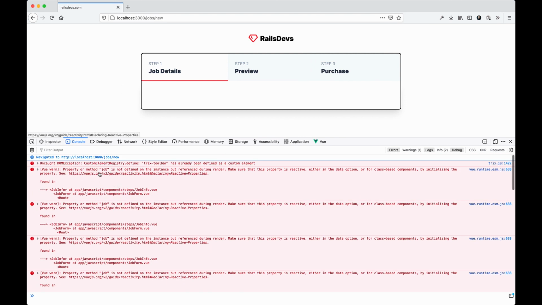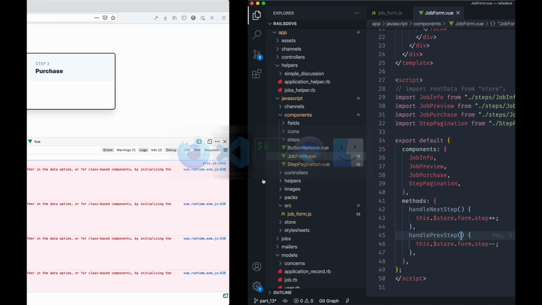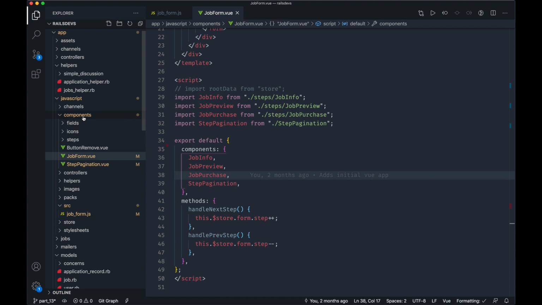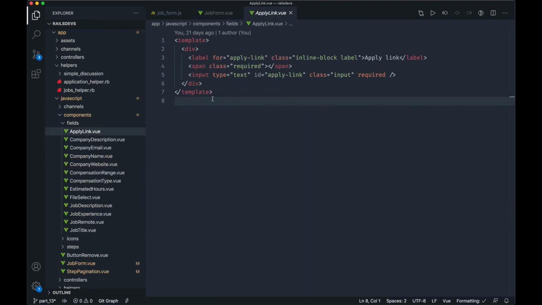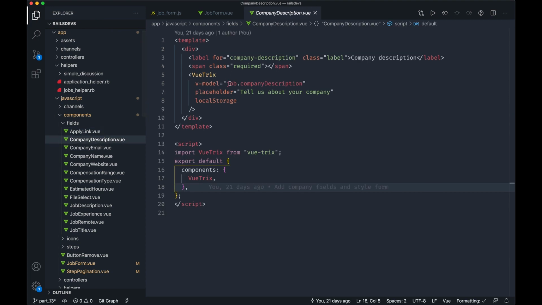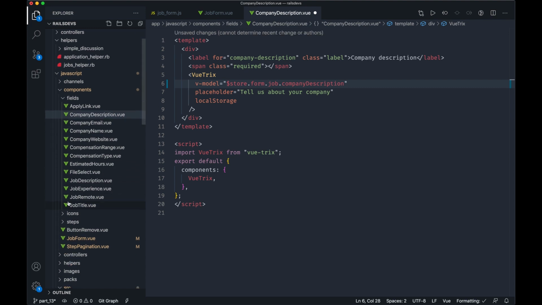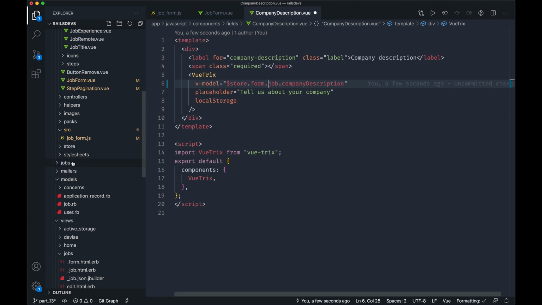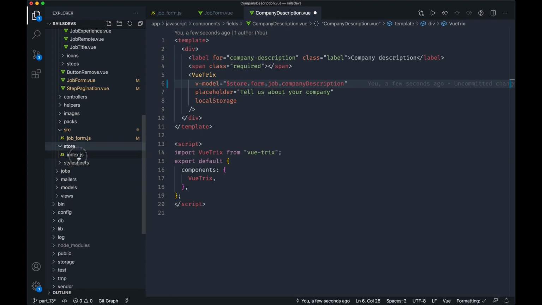Let's go down the line here. Method of job, define an instance reference during render. So I need to pass in the store to the components that are referencing job. So all of our fields that have like a job model, like right here, V model, we'll just need to say store.form.job instead. So that points to, if you're not following along, our store, which is here.